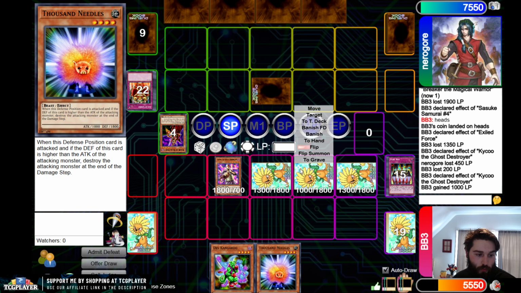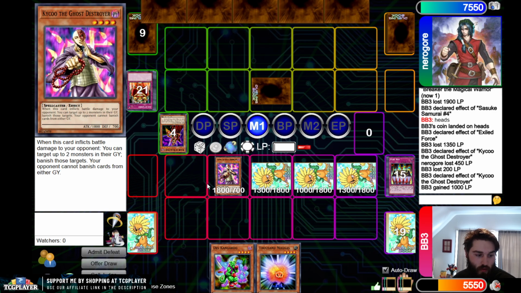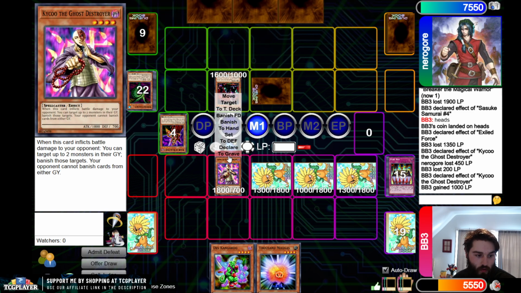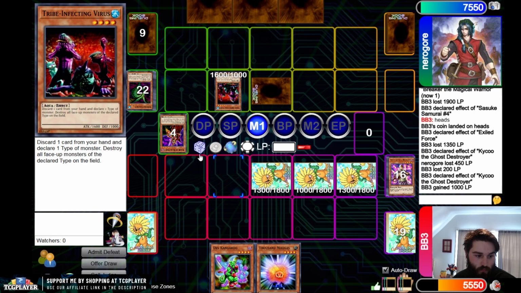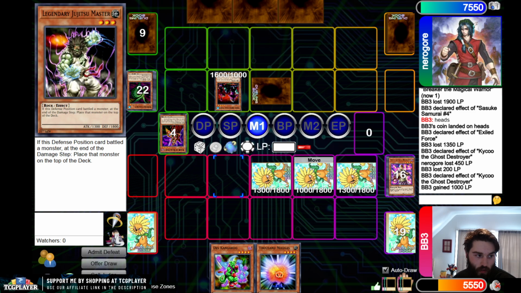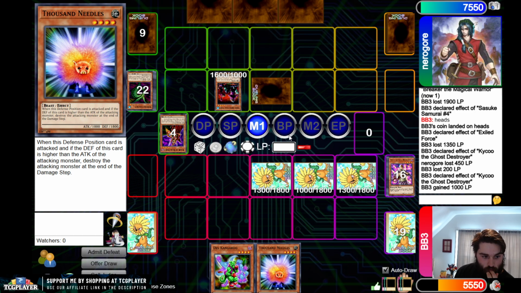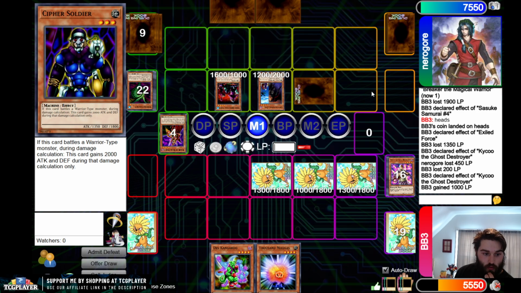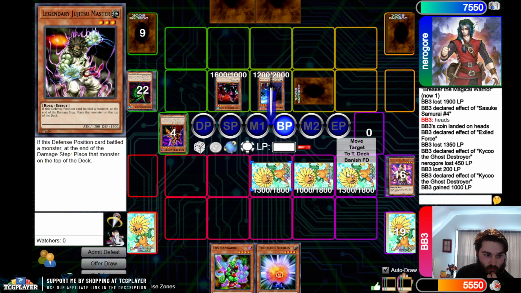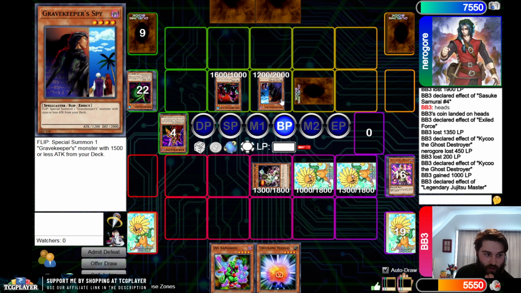Technically, though, Jujitsu Master will put more cards in deck. Sinister Serpent added back to his hand from the graveyard. Tribe Infecting Virus will pop the Kaiku. And now we just have to hope that we don't die here. He sets a monster, flips Gravekeeper's Spy. No more Spies in deck. Jujitsu Master will put Spy on top of his deck.